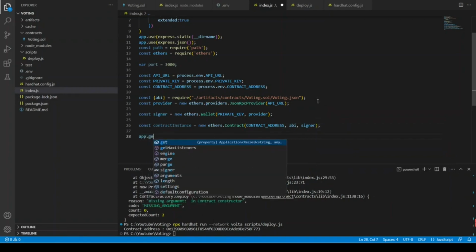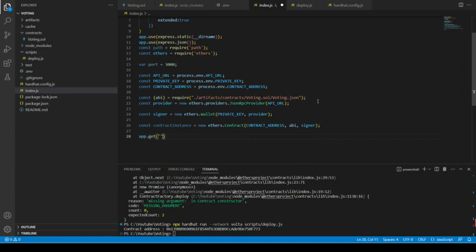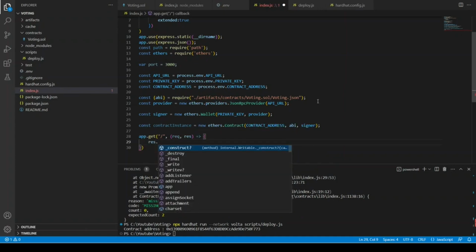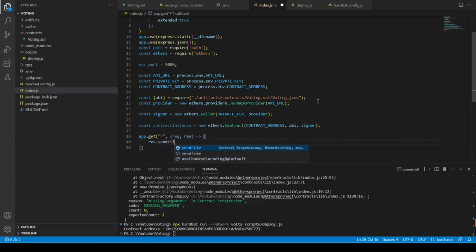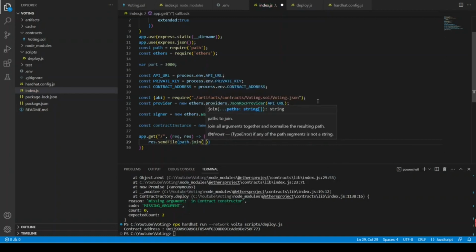Now we need to define our routes. We can say request, response, and this is a function. So whenever we call this, res dot sendFile, we can say path dot join __dirname, and it's going to serve index.html.